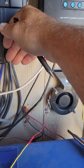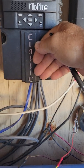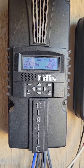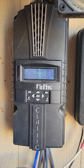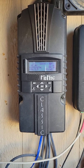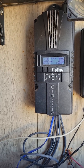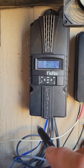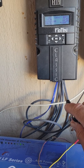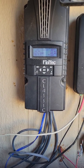The Renogy gets a lot hotter than the Classic — that one is almost hot to the touch and this one's cool. But this one is actually handling more power. When the money's available, I'm going to be ordering another Midnight Classic. I might put my wind turbine or my PMA on the second one, or I might split the panels — one string in each — and see if that makes any difference.